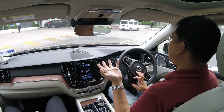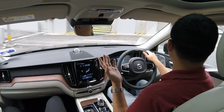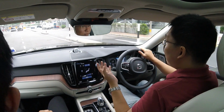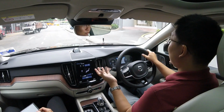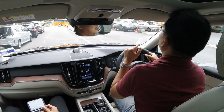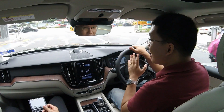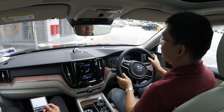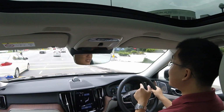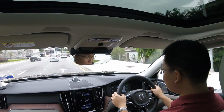The Mercedes GLC 250 has 211 horsepower. The BMW X3, assuming BMW brings either the 20i or the 30i versions, will have anywhere between 190 to 250 horsepower. So the XC60, even when the battery runs out of juice, won't have 407 horsepower as advertised, but it still has more than most. So when you are driving this car in electric mode, it is essentially a rear-wheel drive vehicle with the dynamics of a rear-wheel drive car.